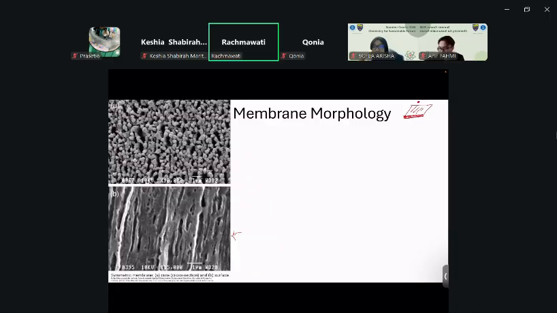You are going to freeze this thin film of membrane by immersing it in liquid nitrogen. So you should have liquid nitrogen in your lab, and then you immerse it. At the beginning you have a soft, flexible, thin film of membrane, but after it is immersed in liquid nitrogen, you will have a stiff membrane. And then after that, you kind of divide it, cross it something like that. So now you are going to check this one, and this is the cross section.